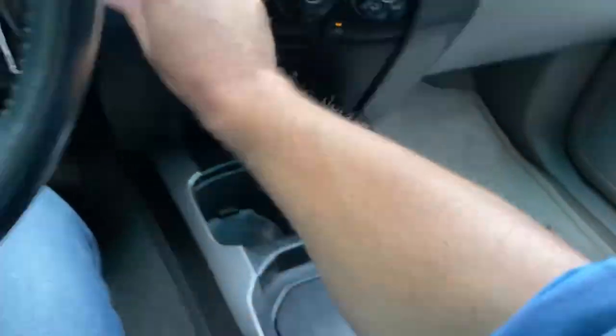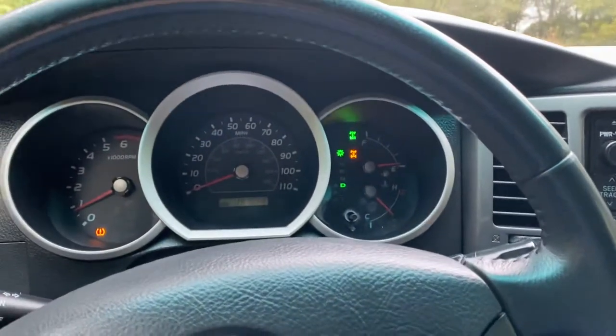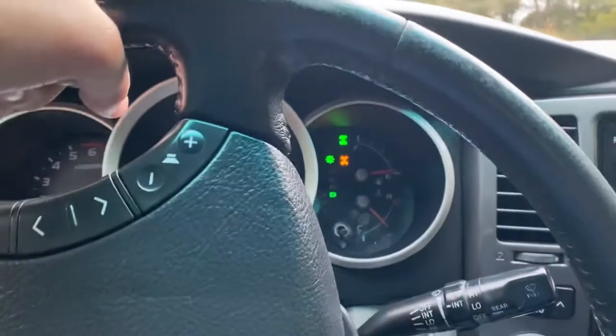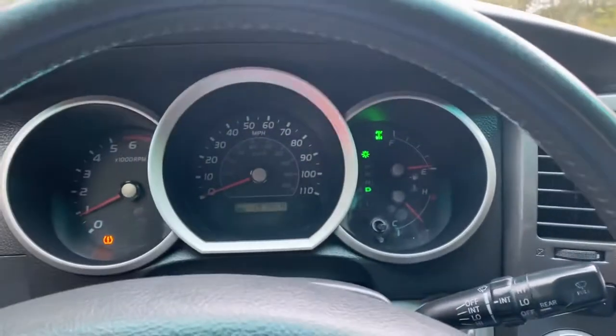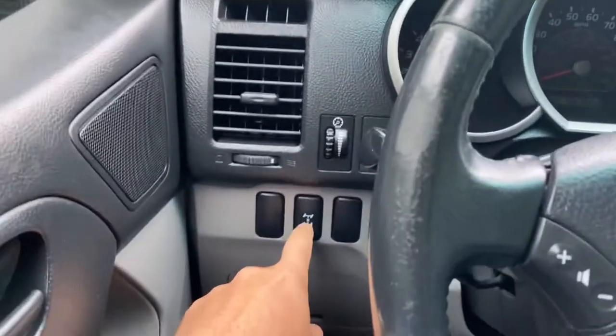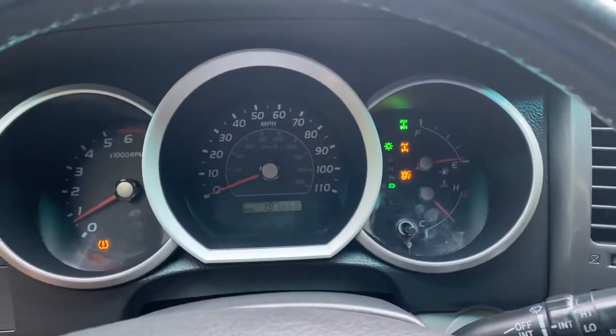Drive into neutral, switch it into H4, put it back into drive. All right, so now the H4 is engaged. If I want to put the center diff on, press that. And now the center diff's engaged.